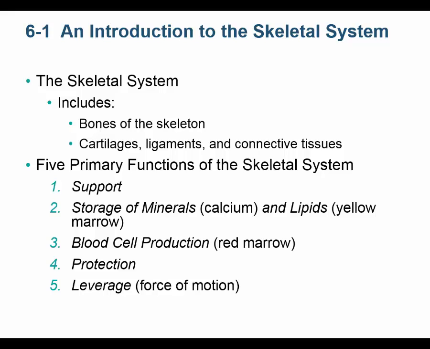So we're talking about the bones of the skeleton, and that's probably obvious to you. But in addition, we have to talk about the cartilages, ligaments, and connective tissues also associated with the bones. For example, what connective tissue is associated with the bone? Well, there's a periosteum around these bones, and that periosteum is dense, irregular connective tissue. Well, then you might say, well, that's easy. That's one. Well, when your bones are formed embryonically, they're actually a cartilage framework for most of them.